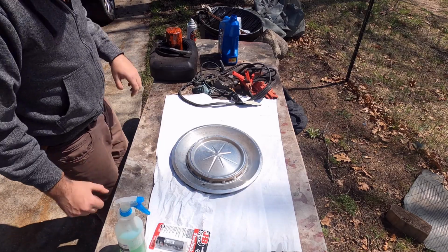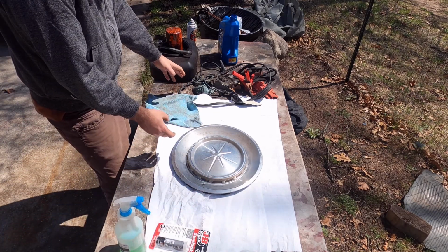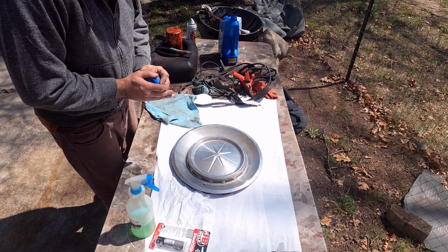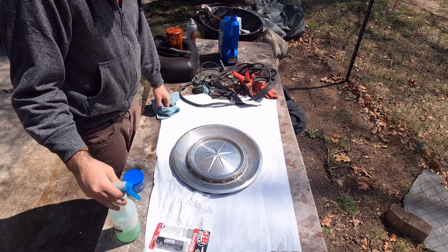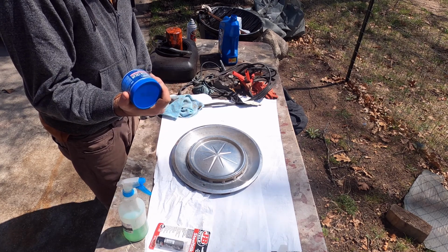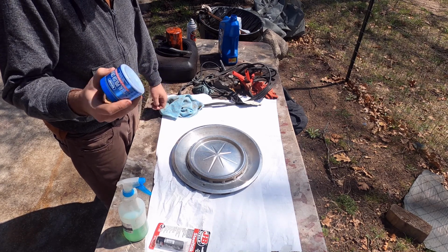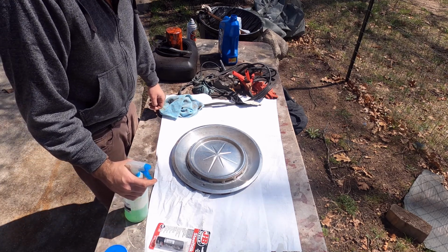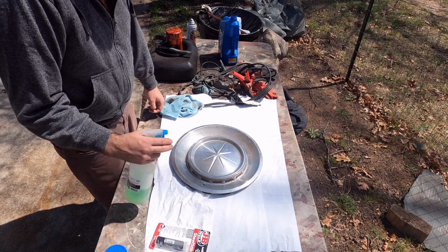Alright, these guys are actually in really good shape, and they were only on the road for 8 years before the thing was parked. So they're really just dirty and in need of a polish. What I'm going to use is a simple diluted cleaner, and I don't remember exactly what this is. Something green, good enough. And then I'm going to use Blue Magic metal polish. This stuff works great on stainless, even chrome, that kind of thing. It works very well. We usually use it on everything. So first I'm going to clean it, then polish it, and we'll see what it actually turns out. They should turn out pretty good. They're in really good shape.